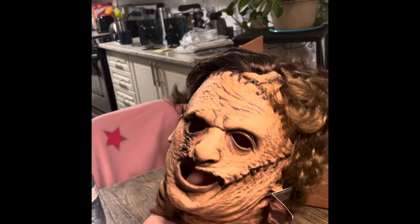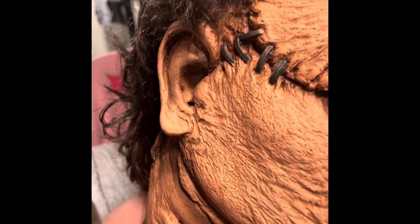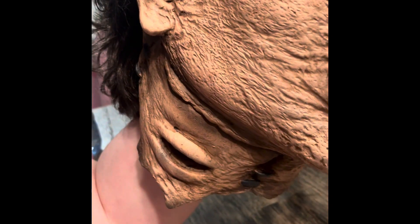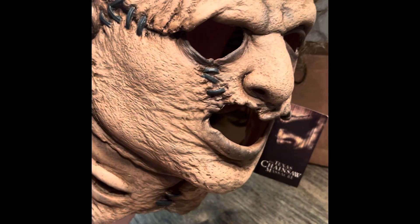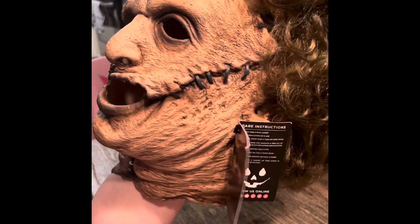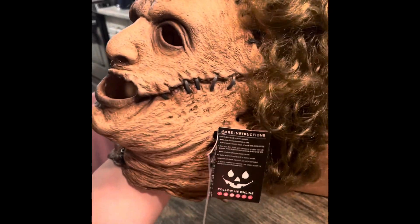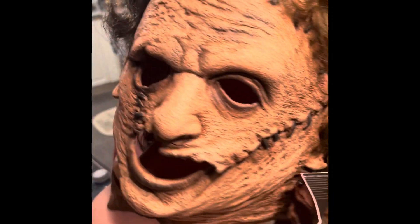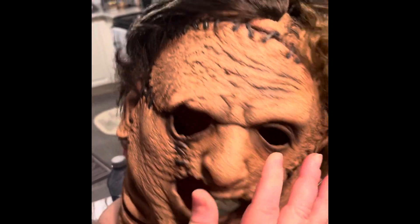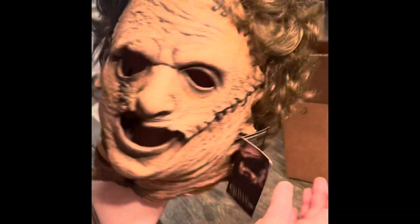Let's do a close-up on the face. They did a really good job. If you have the original first version they put out, you can see the paint job difference as well as the hair — they didn't color the hair properly on that one. This version has two tones to the hair, more of a caramel color versus a dark brunette, and it's more screen-accurate.